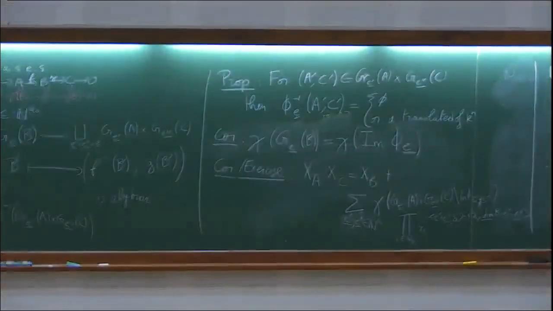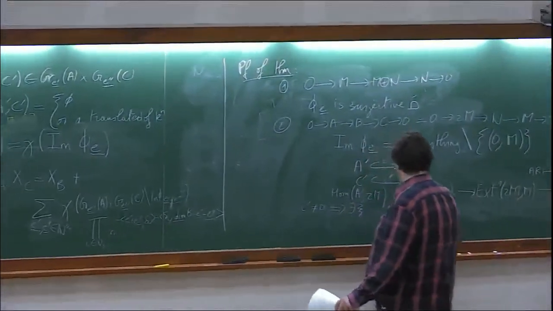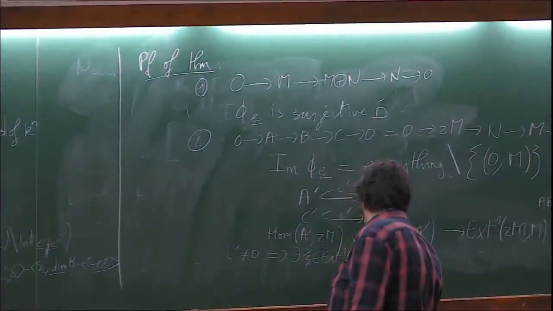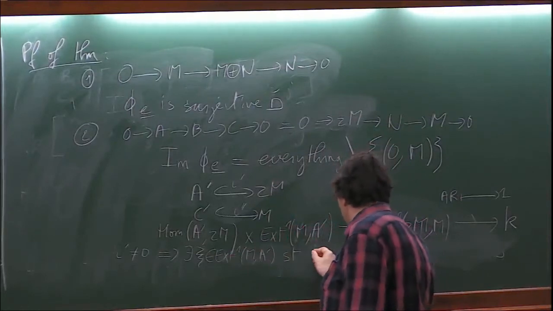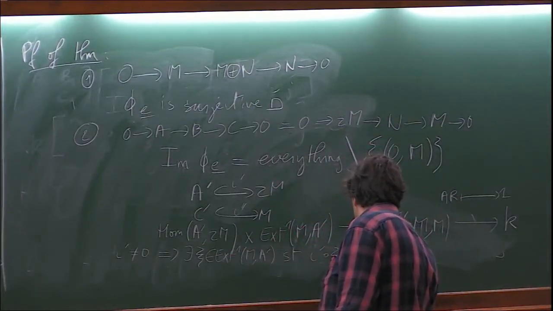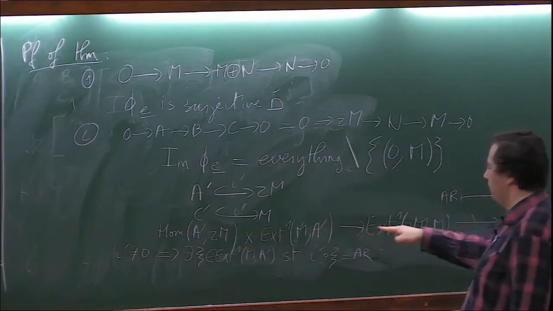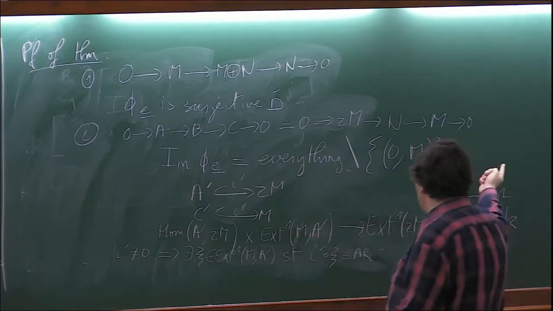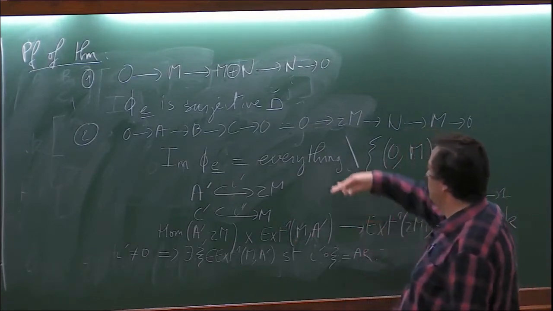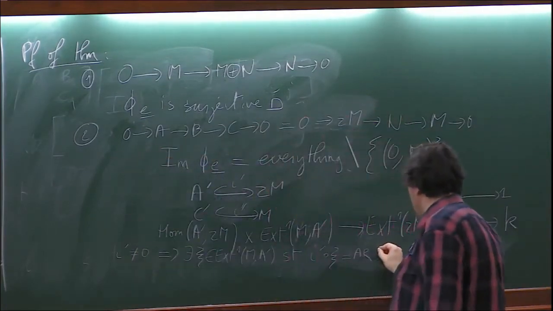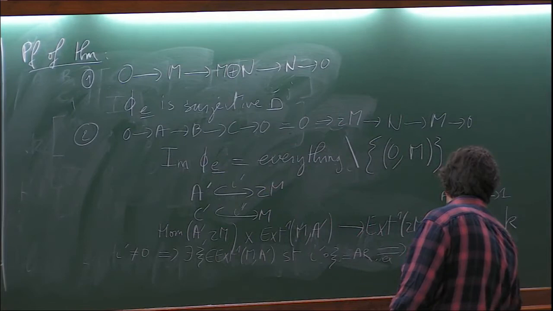So if iota prime is non-zero, I will write a short version. There exists a psi in this extension group Ext^1(M, A prime) such that iota prime composed with psi is equal to the AR sequence. Okay? Because if you take something non-zero here, by definition of a non-degenerate bilinear form, you can complete to something which is mapped to 1, and you can prove that. But what happens if you know that? Essentially, it permits you to prove that you can complete the diagram. So exercise, it implies that you can complete the diagram. Okay?